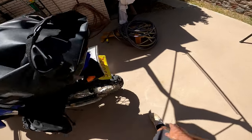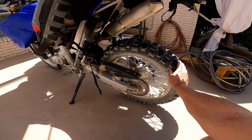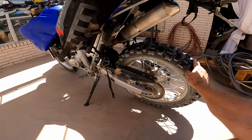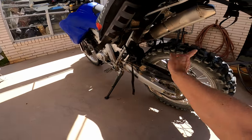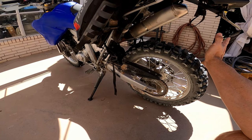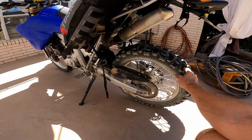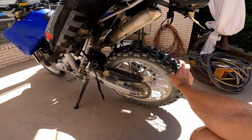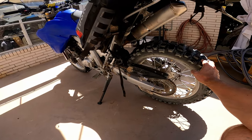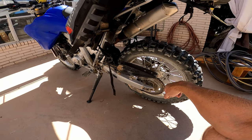When I first got the bike, I found the tires over-inflated. These are new tires, but I made sure to go down to stock pressures, which is 18 and 25 psi. I've had this in really deep sand and 18-25 works fine. When you hit the asphalt they perform better with that higher pressure, but I found them at 32 psi each when I first bought the bike, so they're now set at the stock 18 and 25.